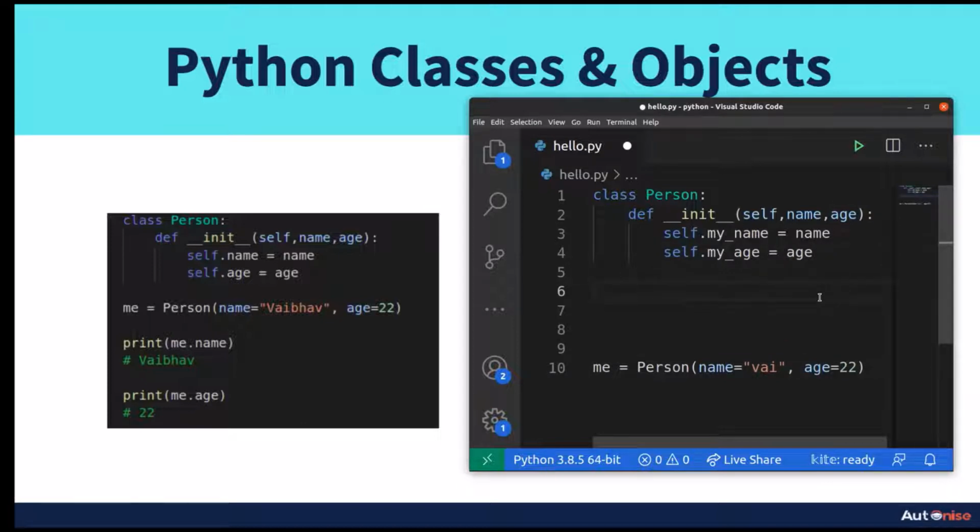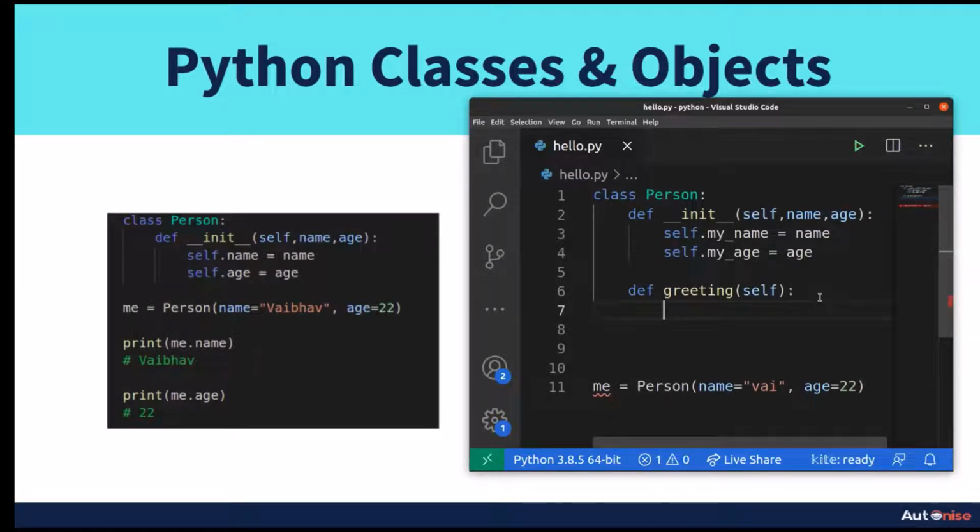If we want to use these variables inside another function, let's say greeting, then all we need to give as a parameter to this greeting function is self. Then save it.